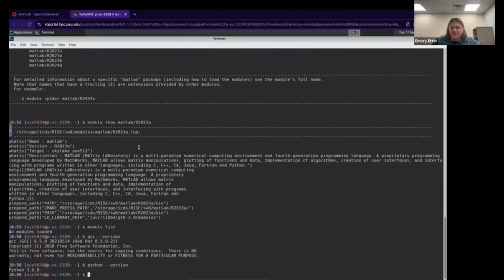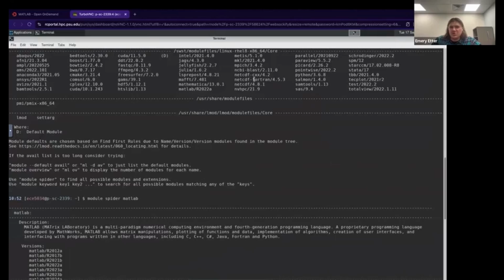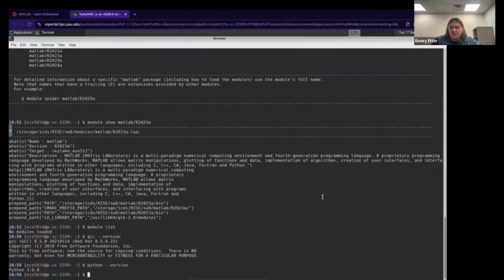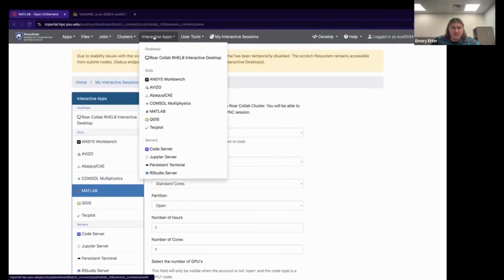And then you're free to install any software that you'd like on your own as well, outside of this. So if you have some specific software package that you want access to, you can install it in your work directory. For instance, I mentioned that I personally install things in my work slash software directory. So ArcGIS, I think, we have QGIS available just on the portal.